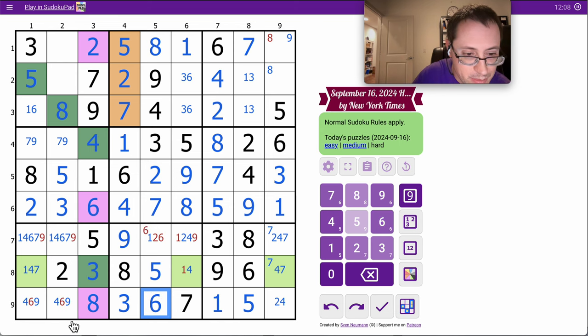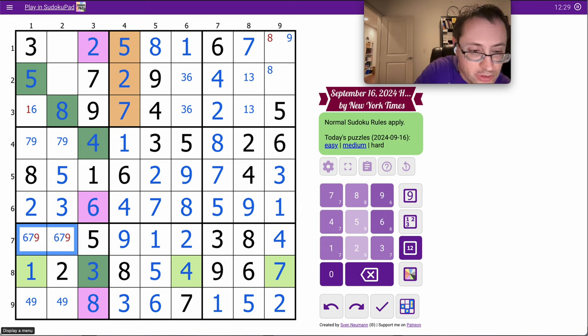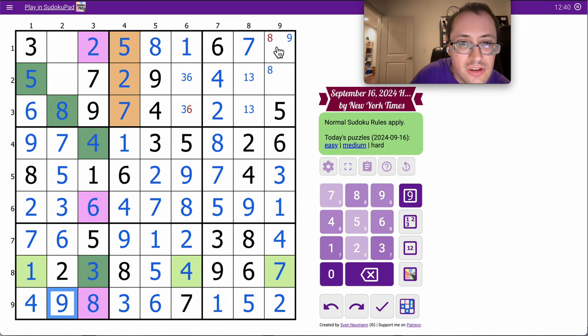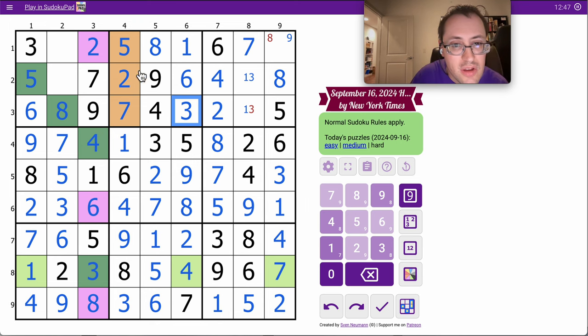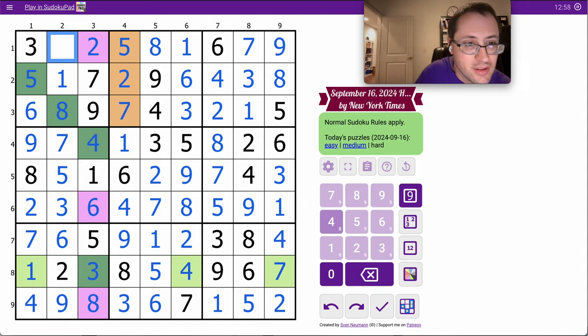the middle rows I thought were done, but they may not be. This is 4, 9, so that's a 2. Four removes a few other digits from columns 1 and 2 of rows 7 and 8. This is down to 6 and 7, which will resolve fairly quickly enough as it is. See, that's forced to be 9. And I'm missing 4 and 1. And they're right ends.